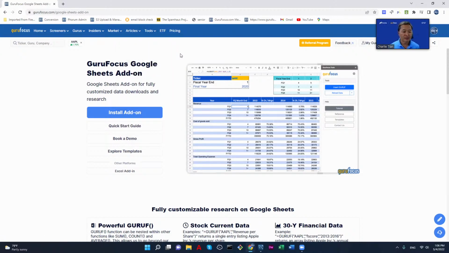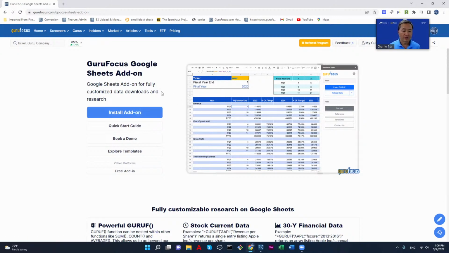Now I come to this page. First you need to install it. You only need to install it once. After you install it, even if we release a totally different version, you don't need to do anything. It will be automatically updated. First I will show you how to install it, and then I will show you some templates we created and how to use them.